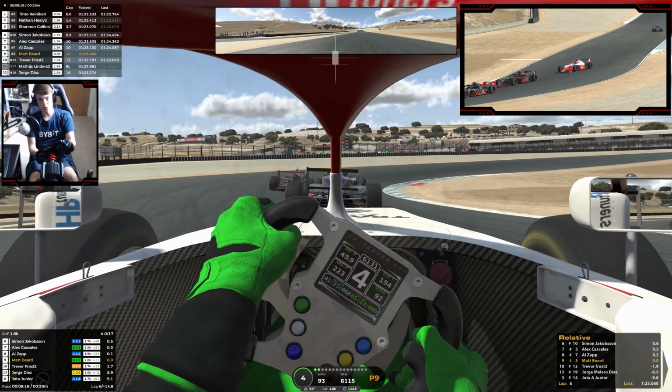The top 3 separated by 3 seconds, and then there's just a casual 20-second gap down to myself in P4 there. The fact we're still P4 is kind of a miracle when you consider everything that's gone on during this race, but still very, very good fun up to now. We have still got Trevor, who's just sort of hanging there with me, applying the pressure, but I think the one we should be worried about a little bit more is probably Matty's. Just a little bit further back there.